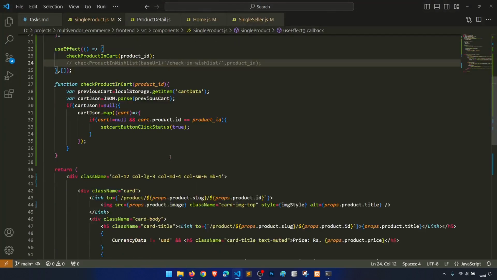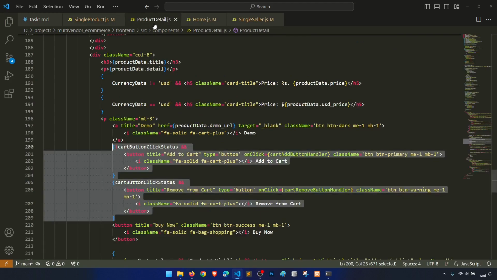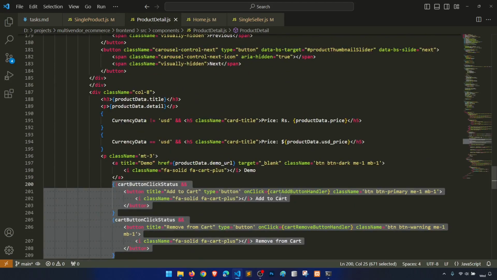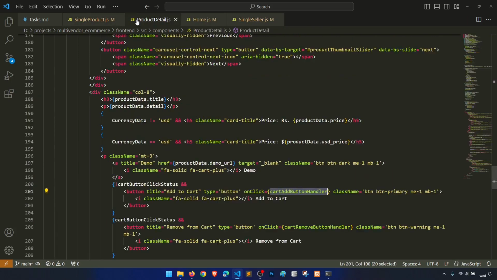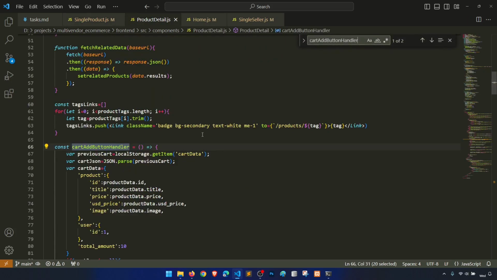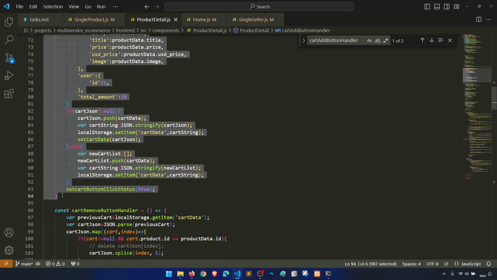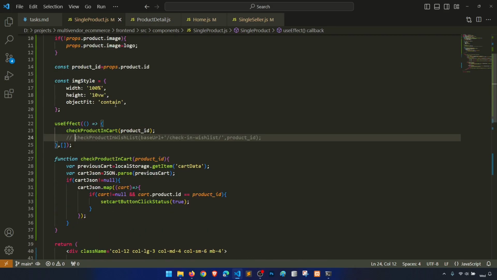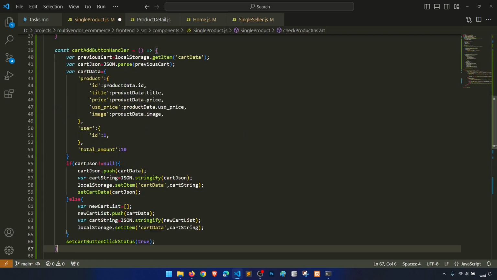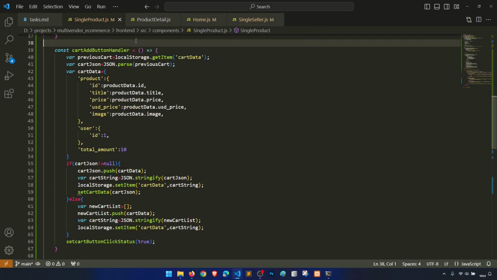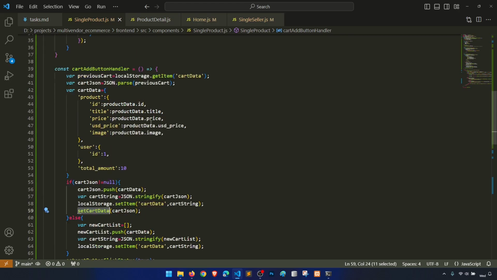Cart add button handler is not defined. Yes, you are correct. So we need to define this cart button handler. So let's check where that is. Here. All right, so this is a big function. We have already defined everything. We have created a video on this. You can check that, but we will go through it, right? So constant function and cart data here we have, and cart string, set cart data. We also need this set cart data, right?